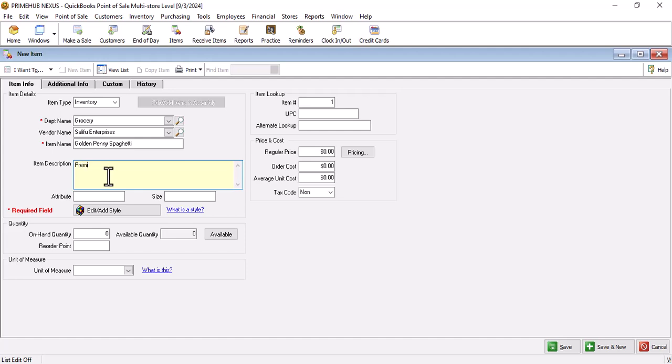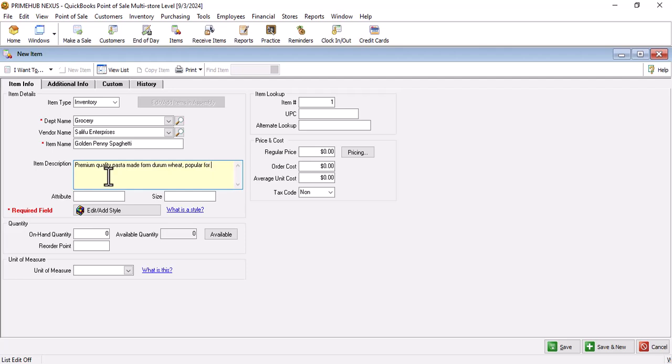So let me just say, let's use premium quality pasta made from durum wheat. And it is important to add these features so that customers will be more interested.